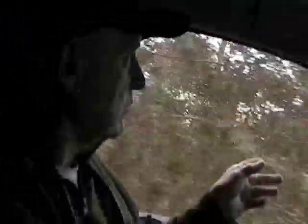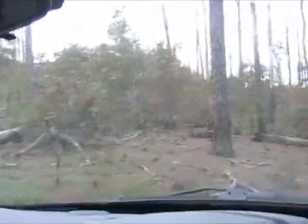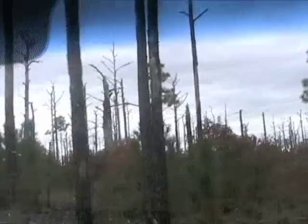On the left is a wildfire we had about seven years ago, I believe it was. Really? Seven years? Yeah, and I'll show you what happened right up here. It burned. It looks totally different. It burned like 40 acres. It burned more than that. This gives you an idea of what a wildfire can do, one into the other, what it would look like. But you see the longleaves starting to pop back up in it?